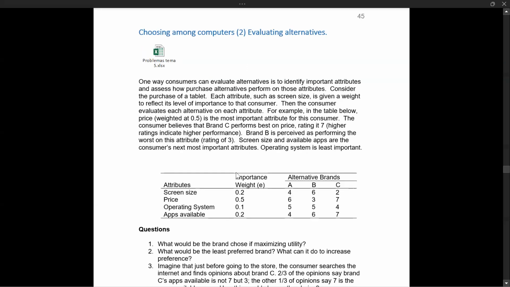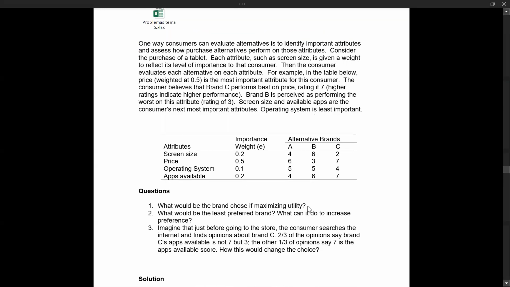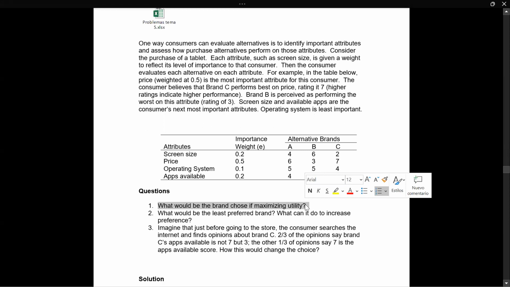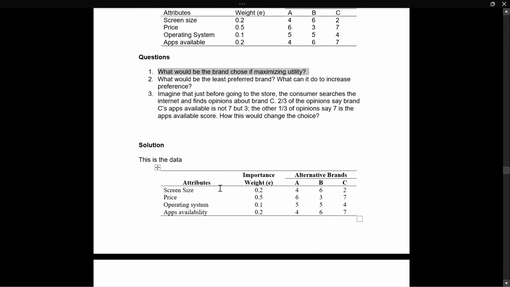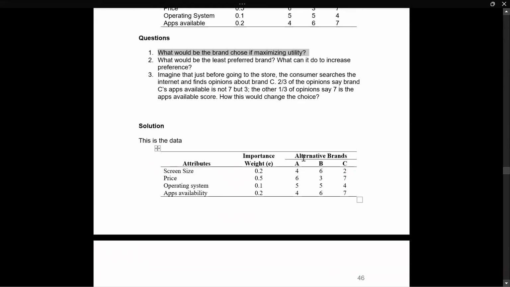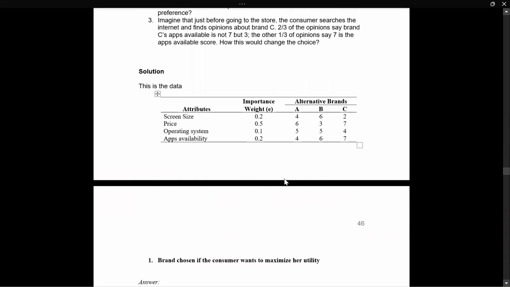Then the first question is, what will be the alternative, the brand chosen if maximizing utility? So what we are going to do is to compute the utility for each of the brands.